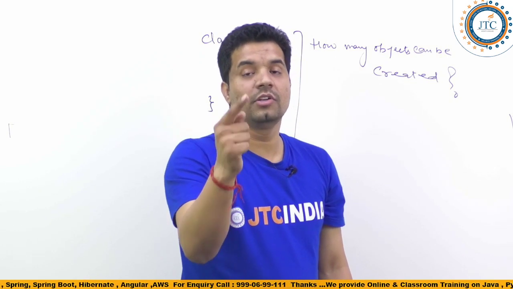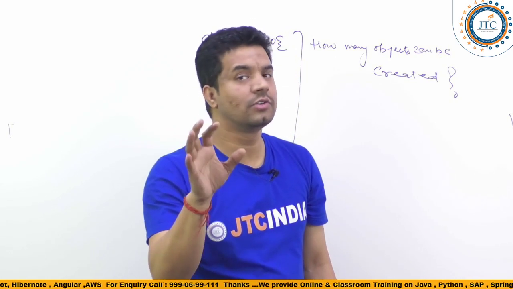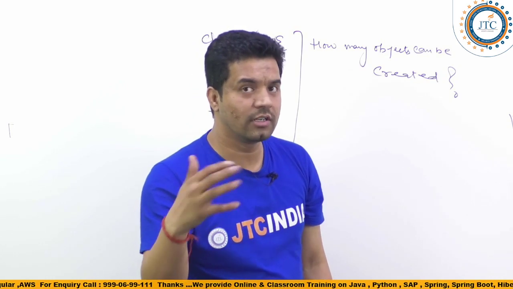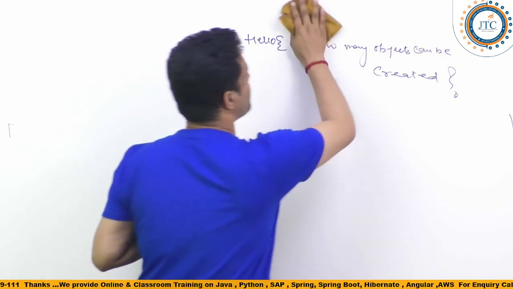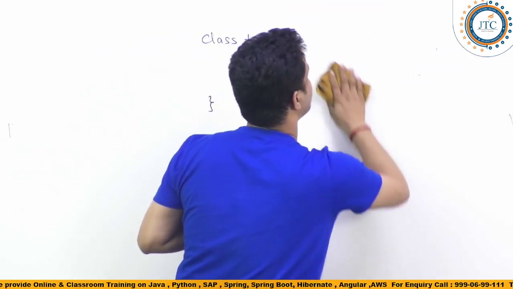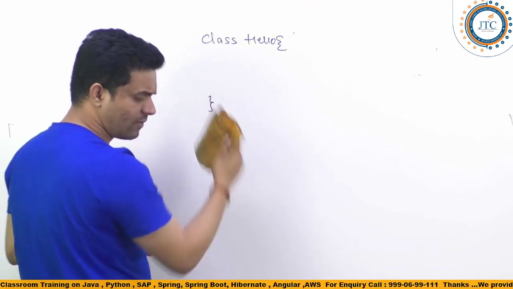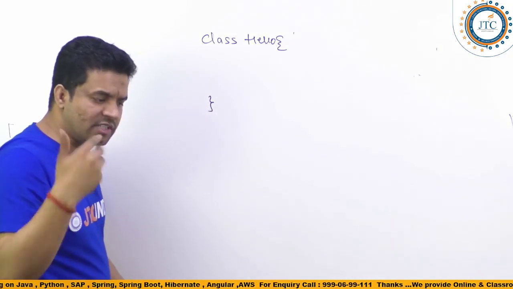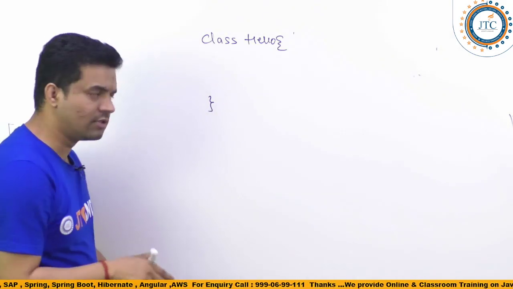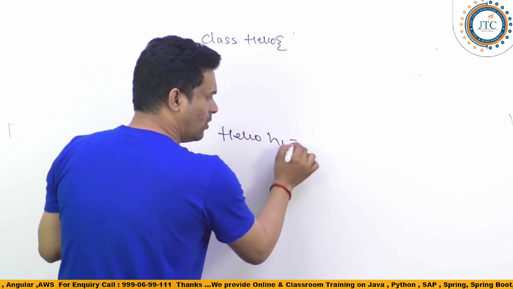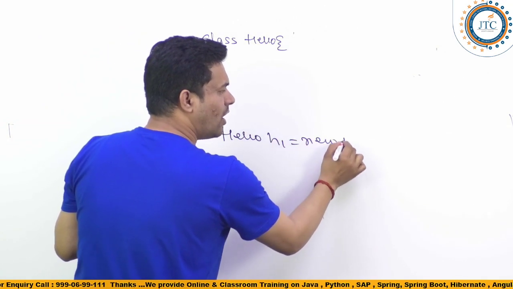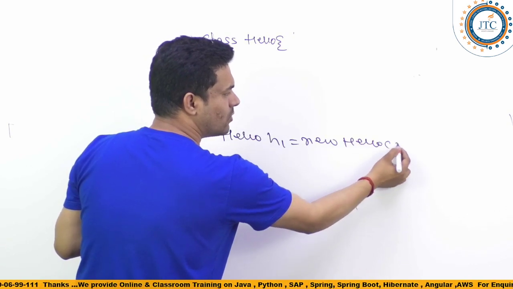Everything you need to calculate in that way whenever you are doing such kinds of things. So I'll tell you what it costs you. Say, for example, I write one class here. I have written one class, Hello, and I hope it is visible and the audio is clear to you all. Now what I'll do is: Hello h1 is equal to new Hello.